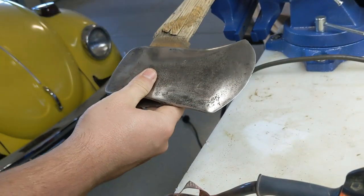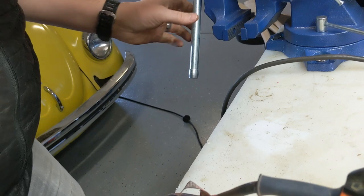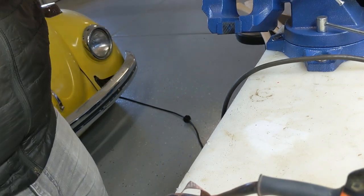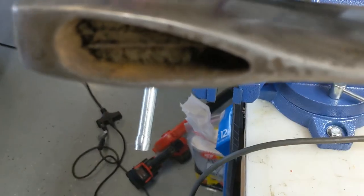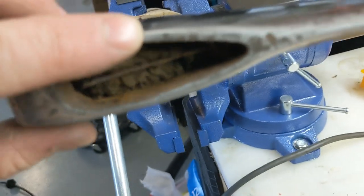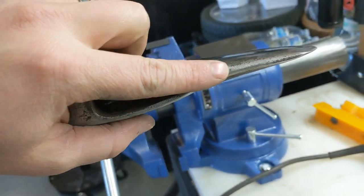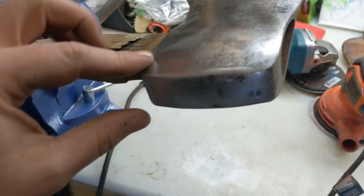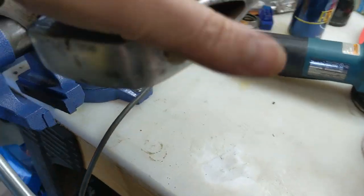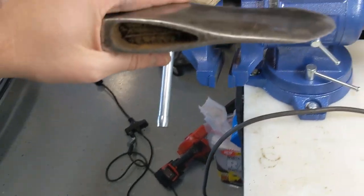So, as I really start to take a look at this thing, I actually begin to like it even more. Normally when you get an axe, it's got some age to it. This gets all beat to hell, right? Because everybody just wants to pound the axe head back on the handle. Same thing. I mean, this really wasn't too bad. I think I cleaned it up to a point where I'm happy with it. I like the age. I like the patina. If you want to call it patina. Some people call it laziness. It is what it is.